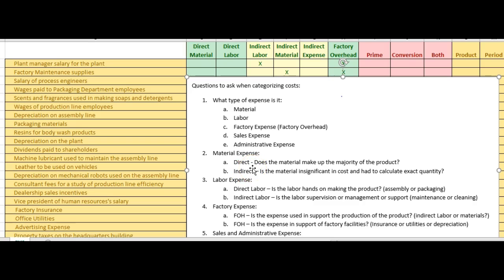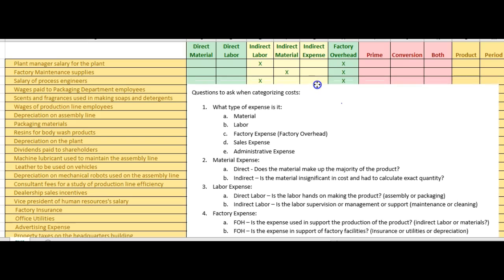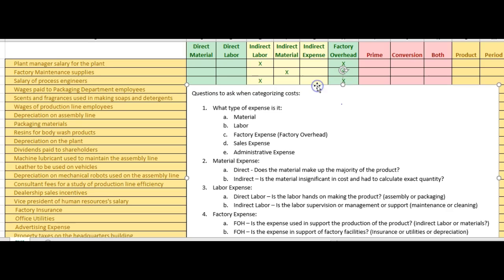If it's a direct material, it goes into a significant cost of it. Now, this really could be either way. It could be a material or expense. It just depends on how they define the maintenance supplies. Either way, it's going to end up in factory overhead.